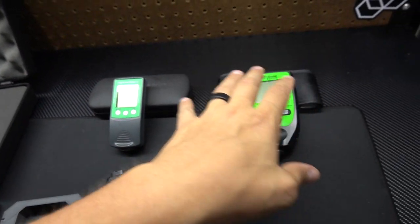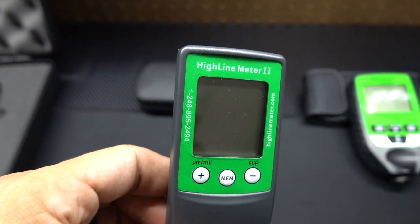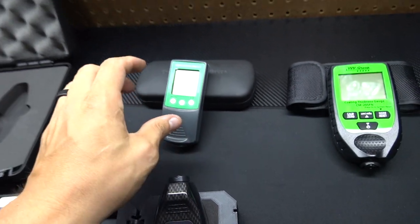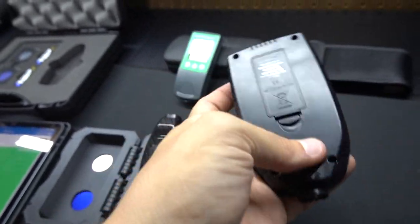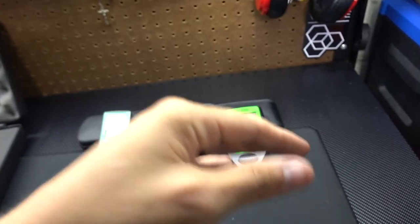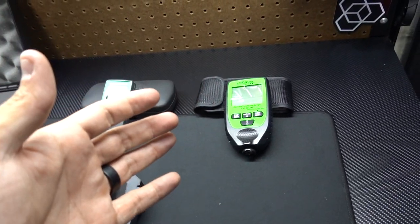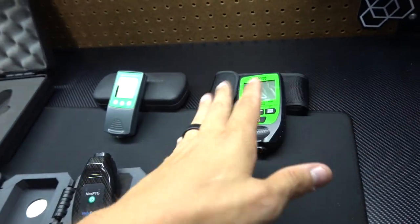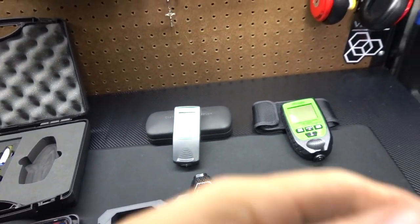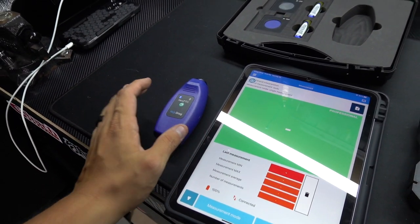These are all calibrated — if you want to see the calibration processes you can Google them. This is a high-line meter; I've had this thickness gauge for quite a while. It's a VVV Group gauge, and the same exact gauge — almost perfectly the same button layout — is on Amazon for like fifty to a hundred dollars. There's nothing really proprietary about it; people are just rebranding and relabeling this gauge.